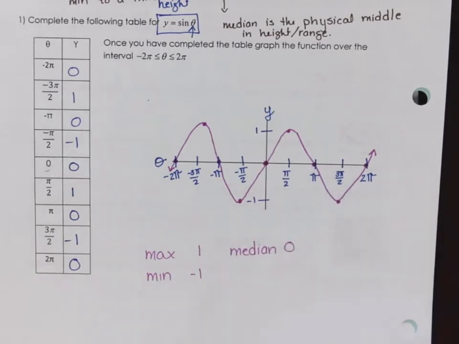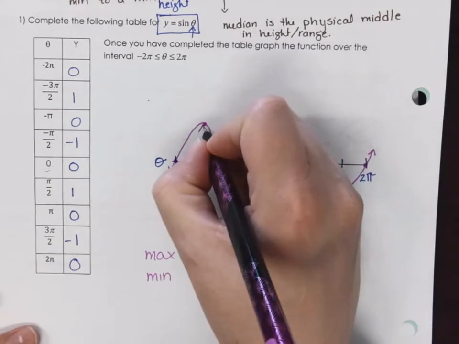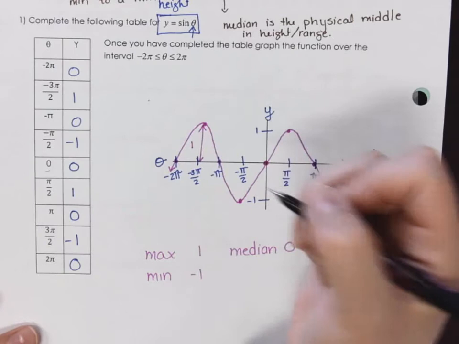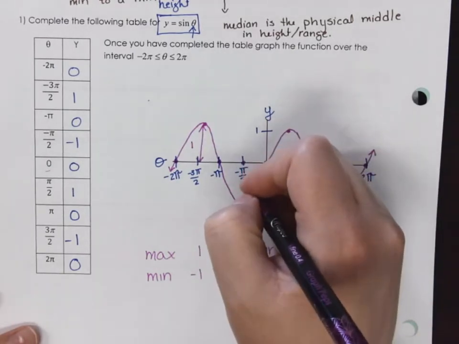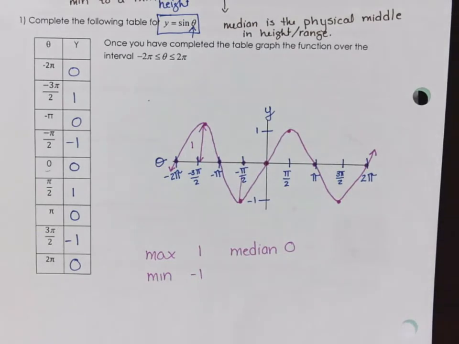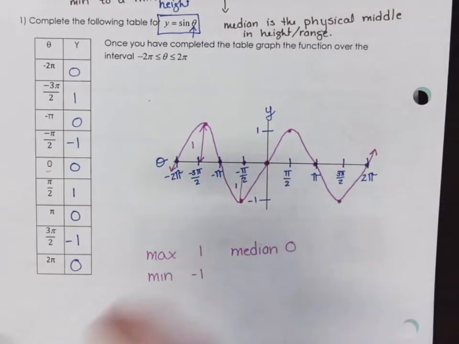Now, it's kind of easy to see because it's like, what's the halfway distance? From your median to your maximum has a value of 1. From your median to your minimum, you guys are like, well, that has negative 1. But remember what I said about amplitudes. Amplitudes are treated as absolute values, like they're positive. So even if you're going down, we still call it an amplitude of 1 because it's just your distance away.